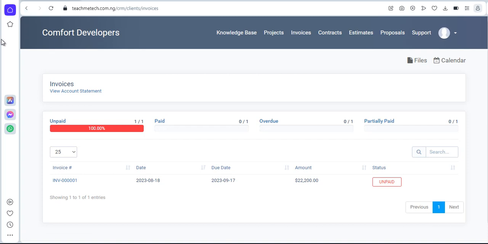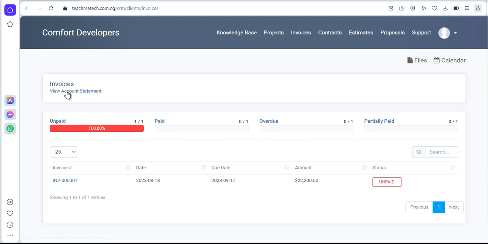Okay, if I look at the invoice now, I have an unpaid invoice. This is the invoice number. This is the date the invoice was created. This is the due date. And immediately this invoice gets to its due date, let's say I'm the customer right now, I'll start receiving an email based on the admin settings that you are supposed to have paid your money, and we are still waiting for your payment and stuff like that.